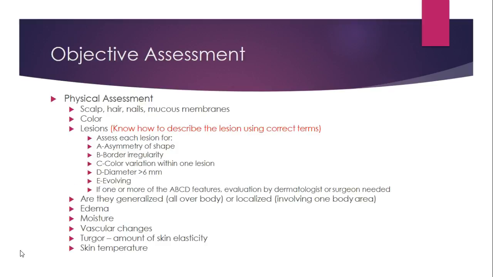On the objective assessment, we really want to look throughout their whole body. And most new nurses are kind of hesitant to do this, but it's so important to actually look at their skin underneath their shirt and evaluate most of it. Look at their scalp, look at their hair, look at the nails, look at their mucous membranes, and really do a very thorough assessment.